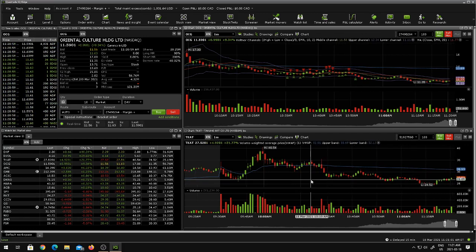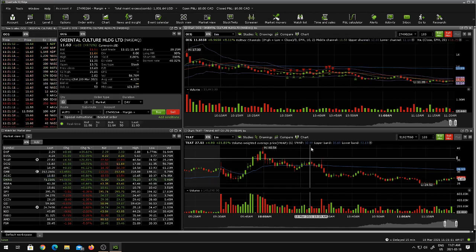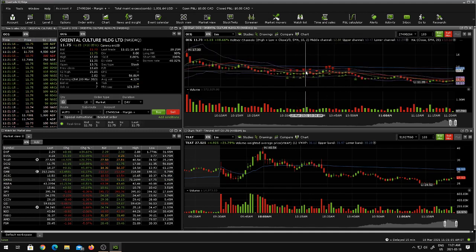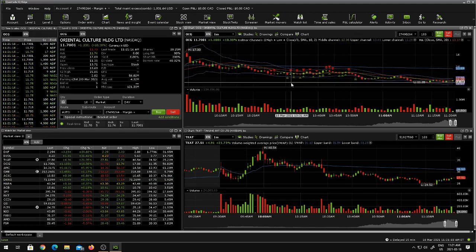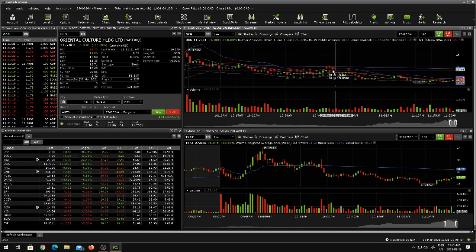But obviously, the problem with me is a lot of times I don't have the amount of capital to get in and then add to my position at higher levels. Like if I could have added to my position up here, a lot of times I can't do that because I end up maxing out my share size, so I have to cover in order to add at the top.